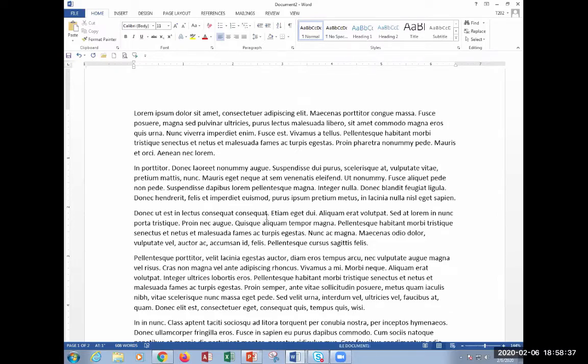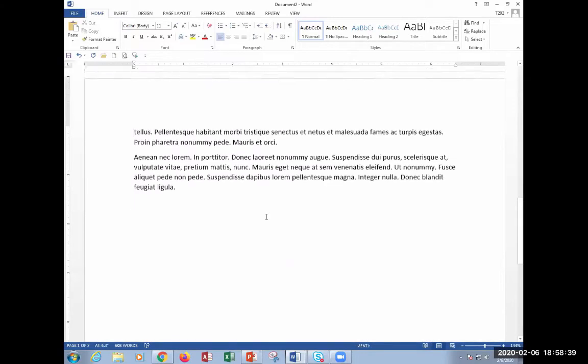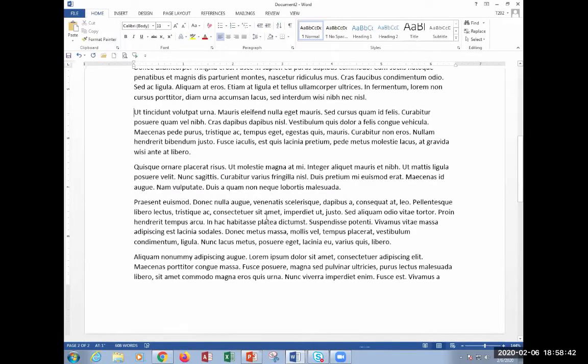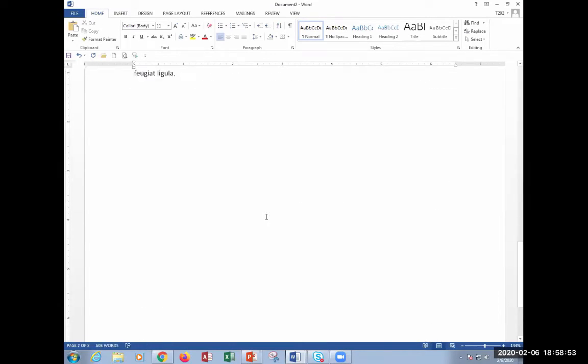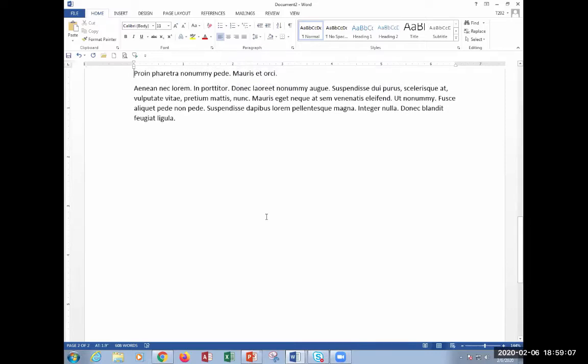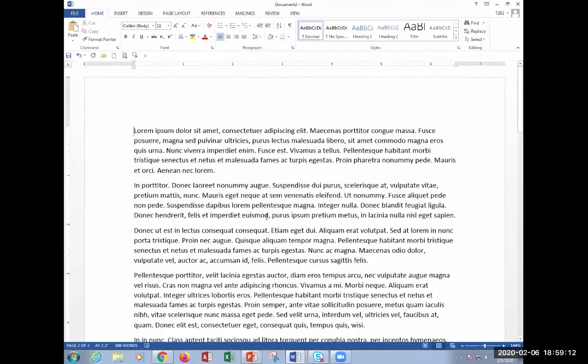If I do page down, it will go to the end of the page. If I do page up, it'll go up by the end of the page, or by the screen rather. If I'm all the way down at the end of the document, and I want to quickly go all the way up to the top of the document, it is Alt Control Page Up, and then to go all the way down, it's Alt Control Page Down.